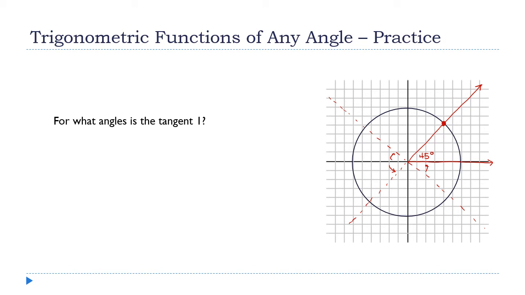Now, let's think about signs, right? I know I want the tangent to be positive. That means that the sine and the cosine have to have the same sign. Either they have to both be positive, like they were in the first quadrant, or they have to both be negative. The only place they're negative is here, down in the third quadrant. Okay, so that's the one that I'm interested in. It's not this one. Let me clear that out. And it's not this one here.